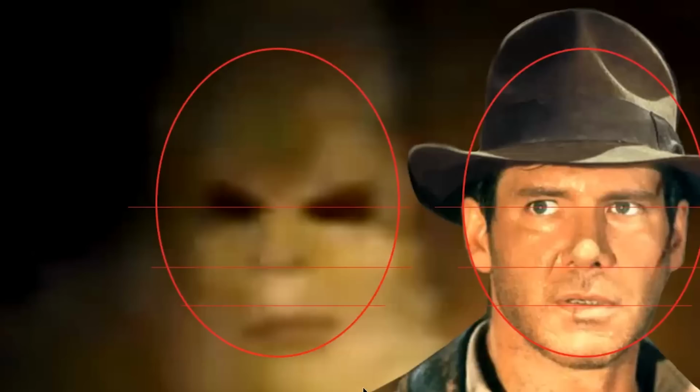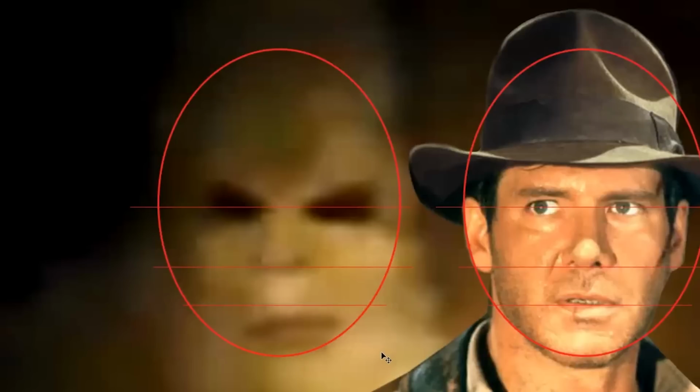What is with the long face, buddy? I can tell you guys that ratio-wise, this mouth being down so far, this face being so long, is just off the charts crazy.